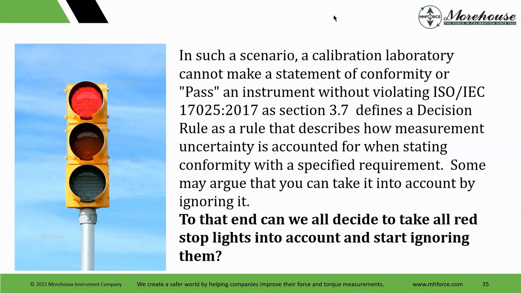So what ISO 2017 says, it defines a decision rule as a rule that describes how measurement uncertainty is accounted for when making conformity statements. So here's where I go off track, and not everyone agrees with me. If you're not accounting for measurement uncertainty properly, meaning simple acceptance or some other things, what is your risk, right? That's really simple acceptance, just using tolerance and not evaluating what measurement uncertainty does to that. That doesn't take into account uncertainty. So that's ignoring it.